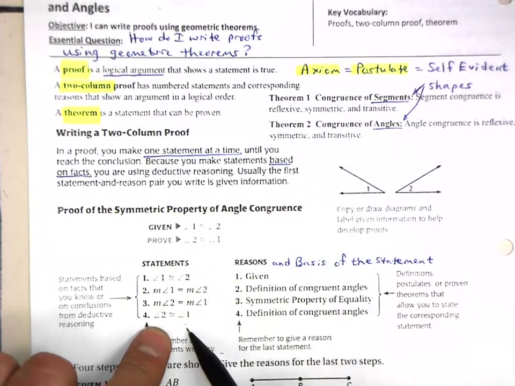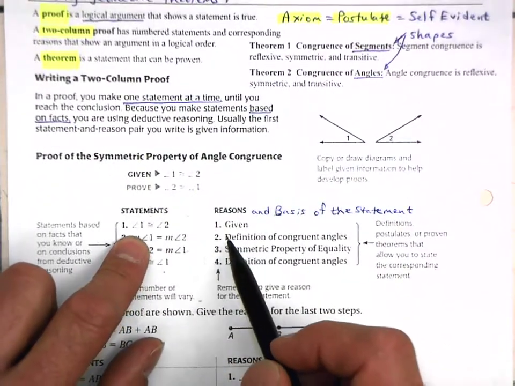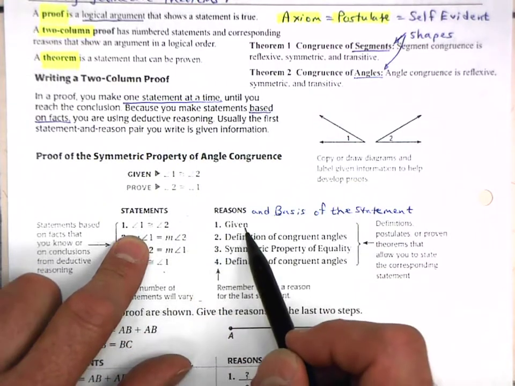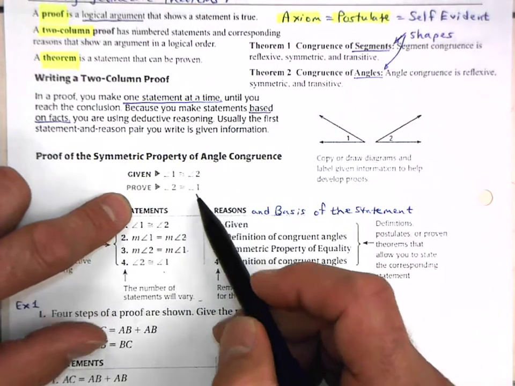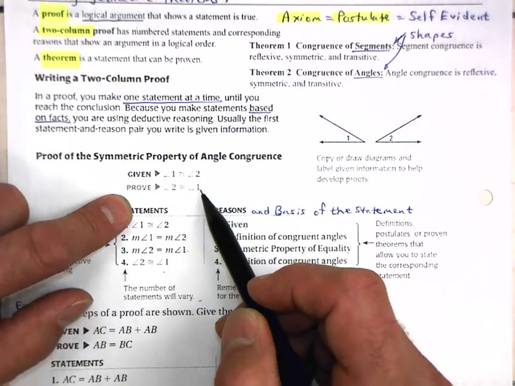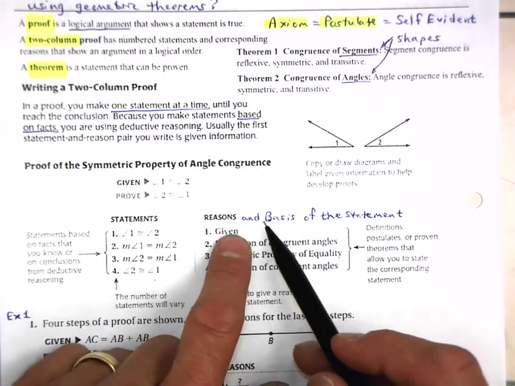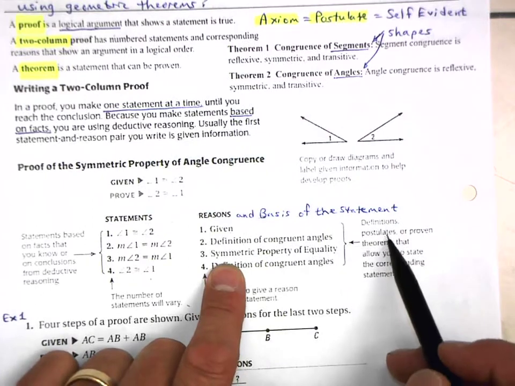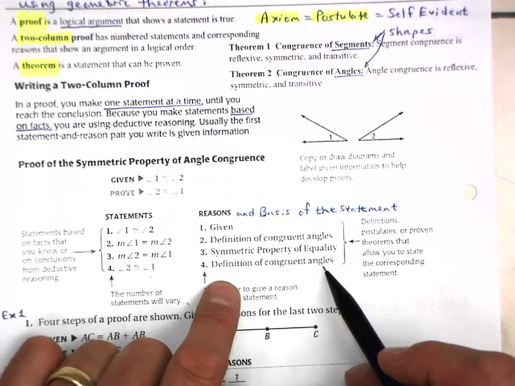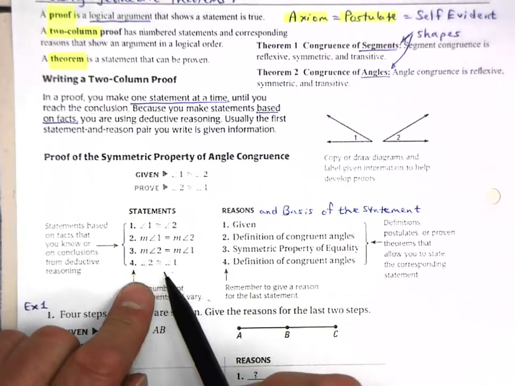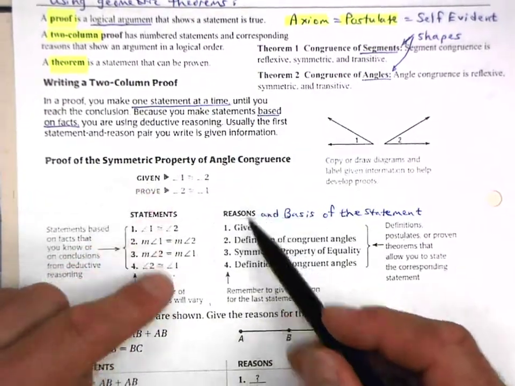But you can't just say those things. You have to have a basis. You have to have a reason for saying that. How do you know that's true? Well, these two-column proofs almost always start out with stating what is given to us. So, like in this proof, we are given that angle 1 is congruent to angle 2. And they want us to prove that angle 2 is congruent to angle 1. And so this is the logic. These are the logical steps that we take based upon the reasons for doing it, which are properties, definitions, postulates or proven theorems that are accepted by people. We're using it to go one step at a time toward our destination, the statement that we want to prove. So this whole thing is called a proof. And because there are two columns, they call them two-column proofs.